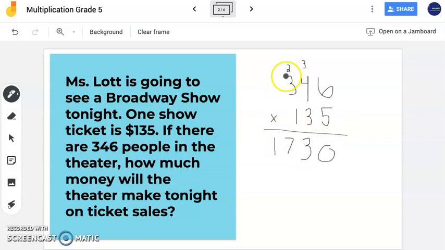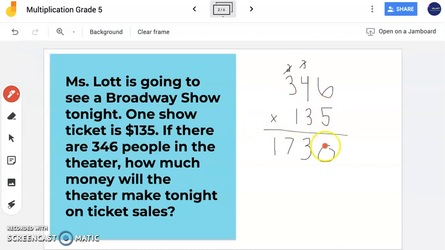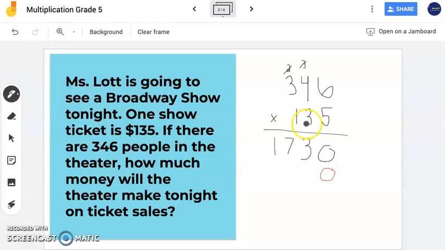Now I'm going to cross out anything up here, and I'm going to move to the digit in my tens place. I'm going to do this in red. Now notice I'm in my tens place, so I'm multiplying by 10, adding in this 0 here. Now I have 3 times 6 is 18. 3 times 4 is 12, plus 1 is 13. 3 times 3 is 9, plus 1 is 10.